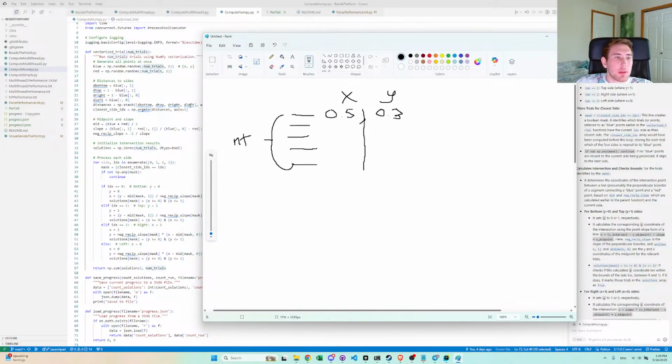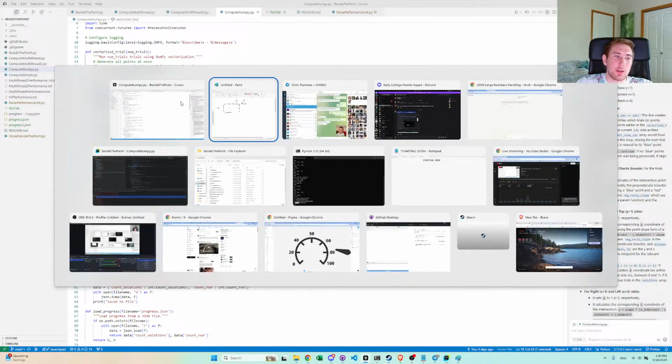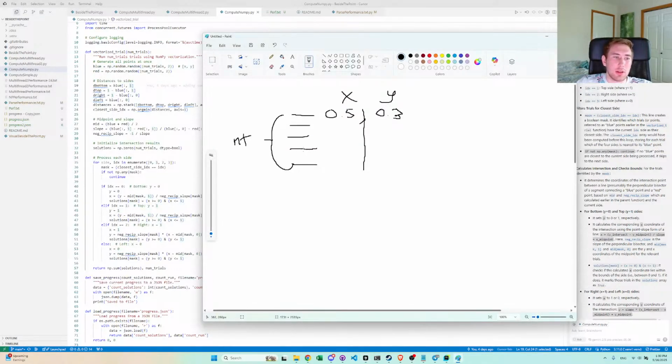Okay, and then d bottom is blue. This is just getting all the distances to the bottom, and it's setting this as the appropriate blue value, and then this is always hard coded to 1. Is that right?